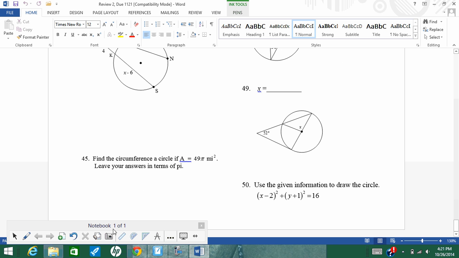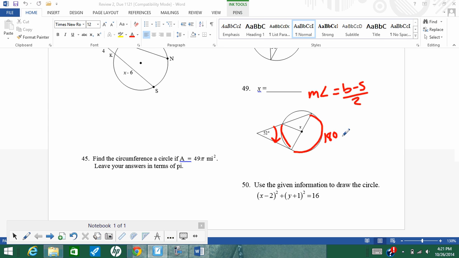Okay, last one, number 49. Looks like it might be pretty difficult. There's not a lot of information given, but if you take a second, I think that you'll see that this is a problem you can solve pretty easily. I have an angle here formed by a tangent and a secant, and it forms this arc and this arc, and that leads me to an angle equals big minus small over 2 situation. You might say, well, we don't know either of these arcs. Actually, we know one of them because this diameter cuts the circle in half.